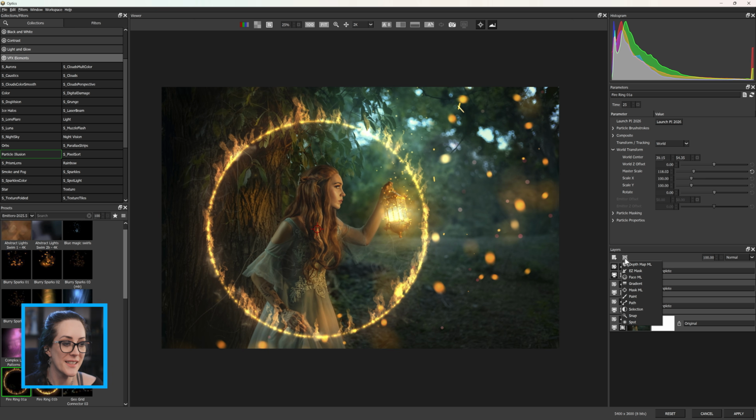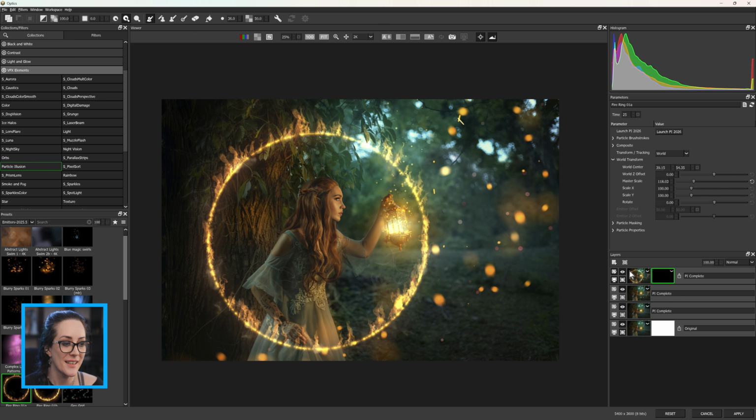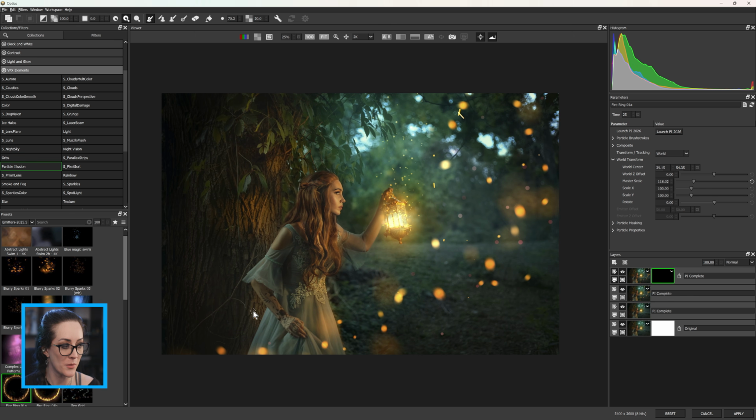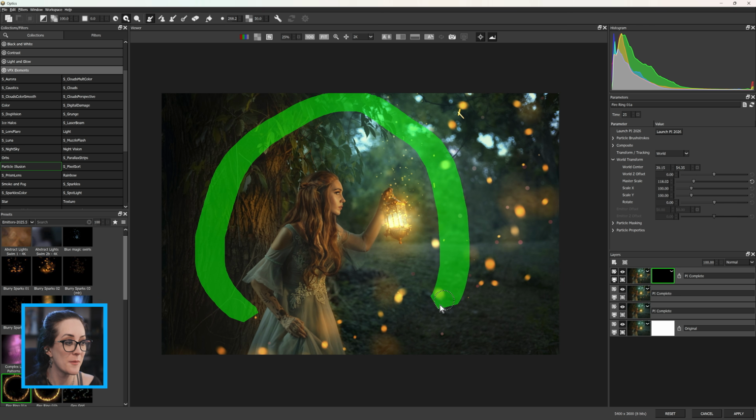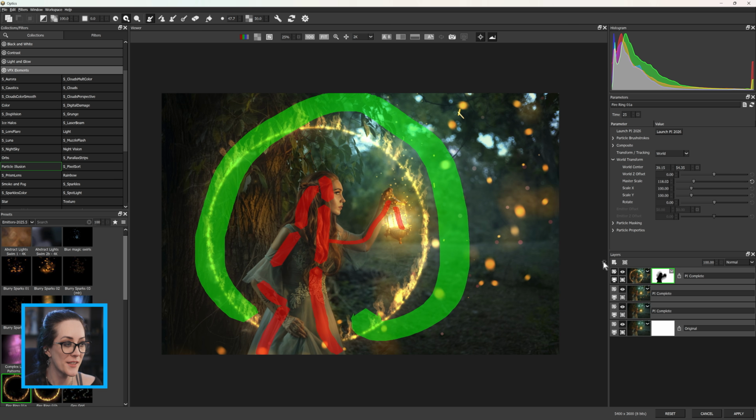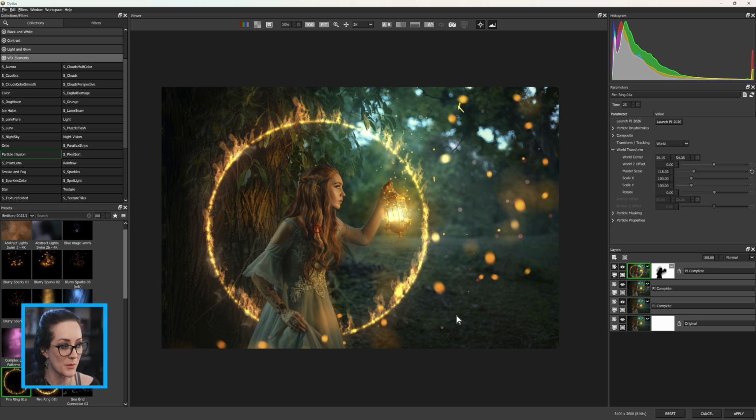So I'm going to do an easy mask. I'm going to hit this little square with the plus in the middle on the bottom right hand corner of the screen and hit easy mask. I'm going to make my brush size nice and big using the brackets on the keyboard. I'm going to left mouse click to get the effect where I want it to be, and right mouse click where I don't. If you're wanting a more in-depth easy mask tutorial, I will link to one in the description below. Now I'm just going to hit enter on the keyboard and there we go. We have this beautiful masked fire ring around our subject.